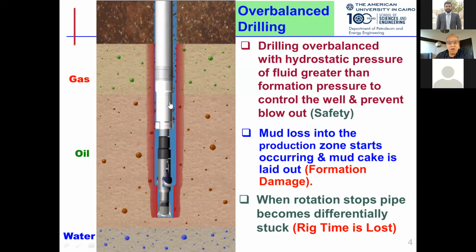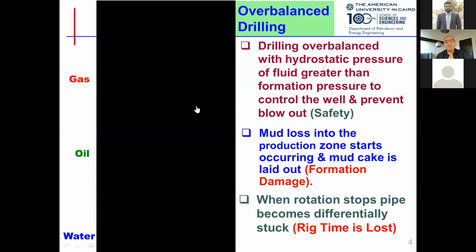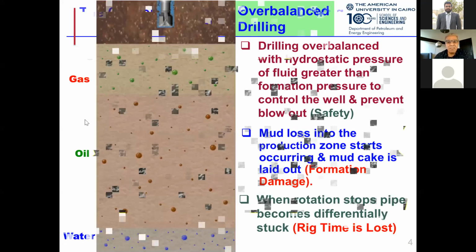Now, when we need to pull out of the hole, you can see differential sticking, where the drilling string, because of the overbalance, does not go out. It sticks against the wall. So by overbalance, guys, the formation damage is significant, especially at the top part of the reservoir. There will be some drilling problems associated with the process, and definitely this will result in rig time losses, where lots of money has to be paid by, let's say, operating companies to a drilling company because of these reasons.